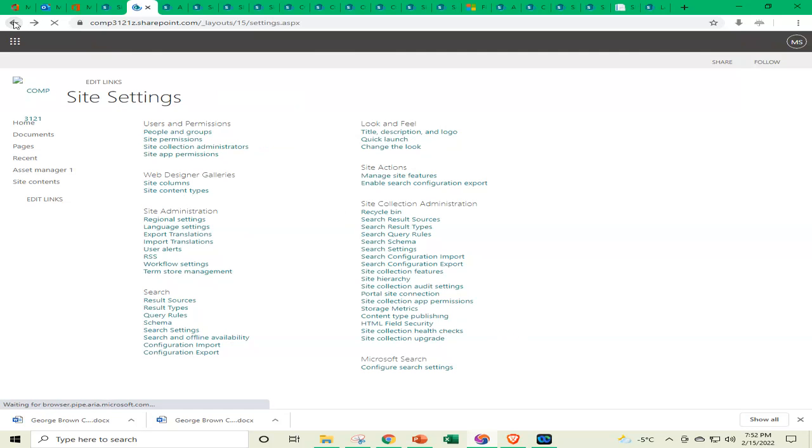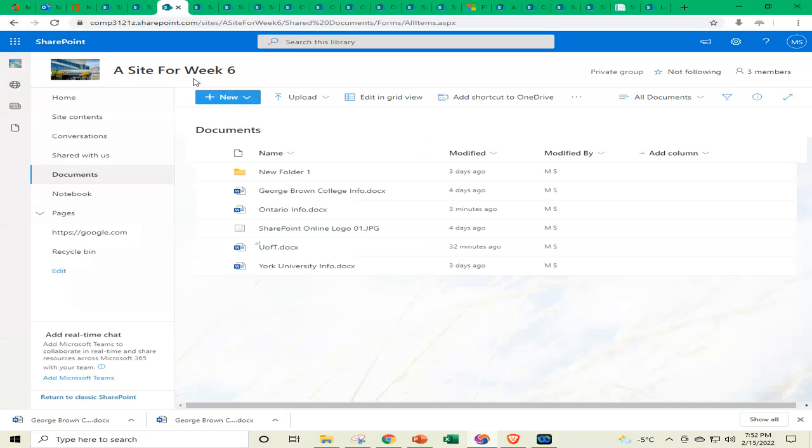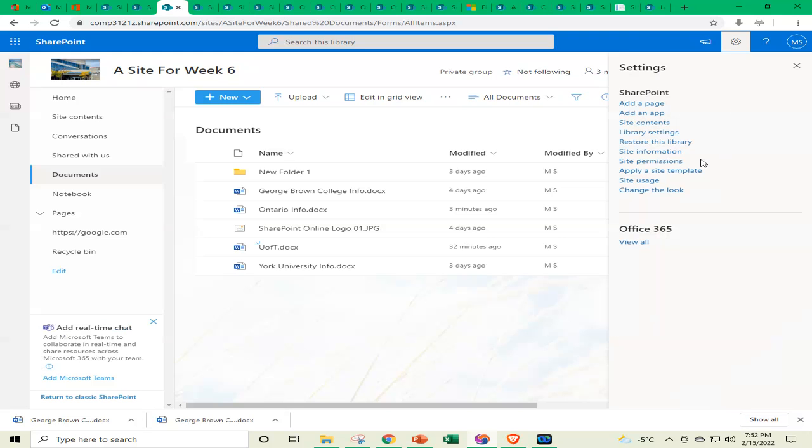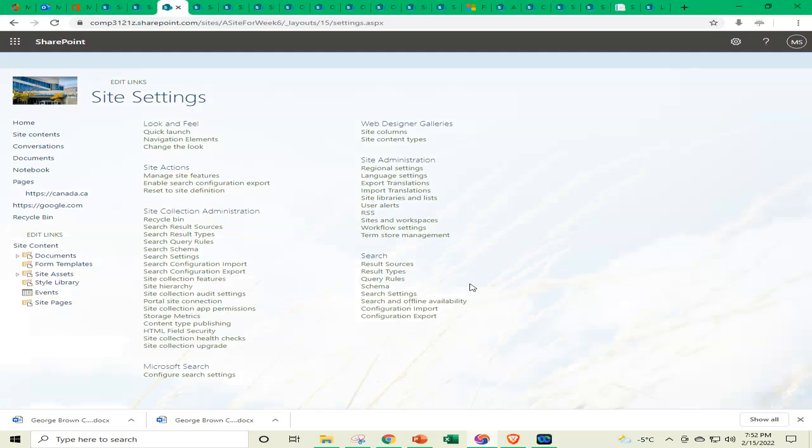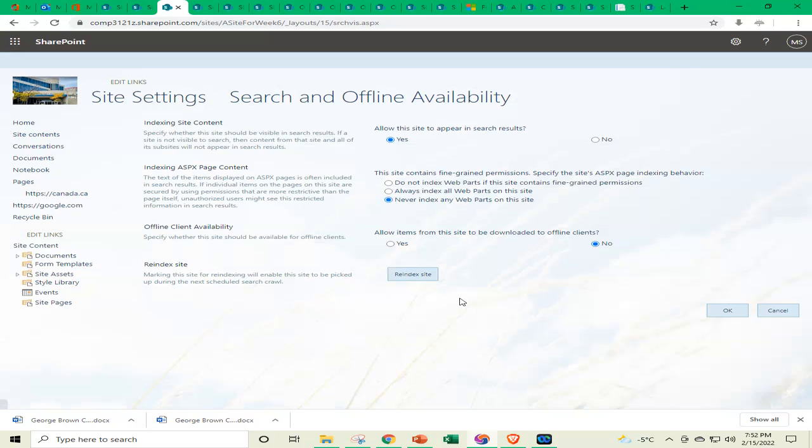Sorry, not this setting. This setting. Reindex.